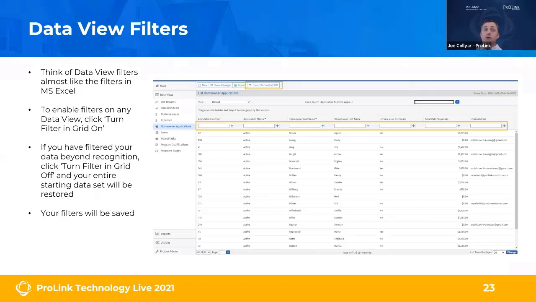So you'll basically start over from scratch. And then like sorting, any filter criteria you have set on a data view, when you navigate away and then come back, those filters will be saved.